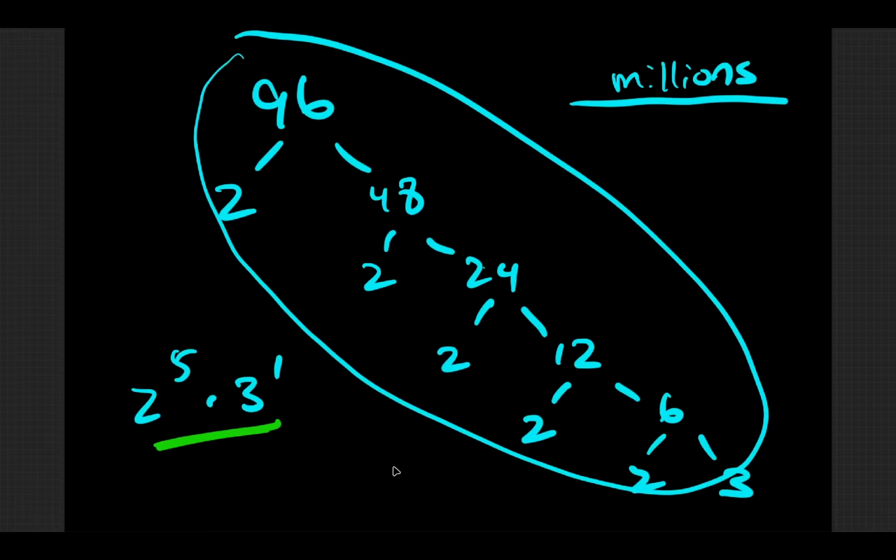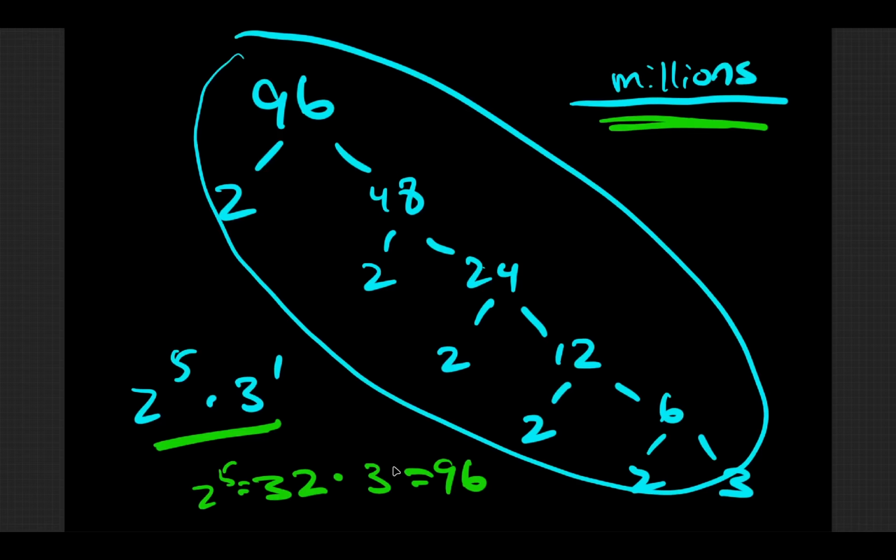Let's take a look here. 2 to the 5th is 32, and then we multiply by 3, that's 96. I just verified your work with very little effort. If you gave me the prime factorization of a number in the millions, I could very quickly multiply the numbers together and check if it matched the original number. I could do the work myself to see if you put in the work.